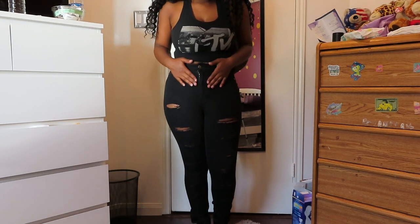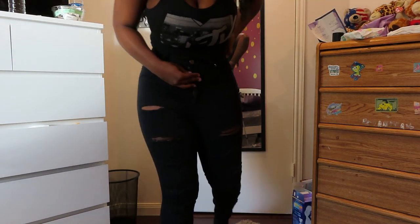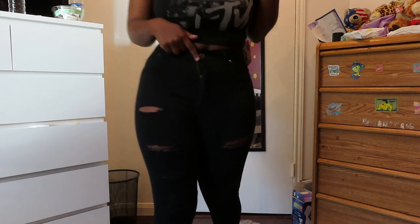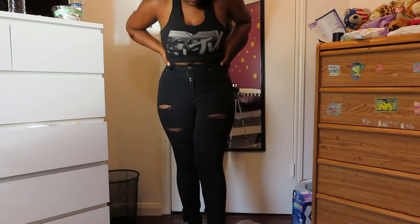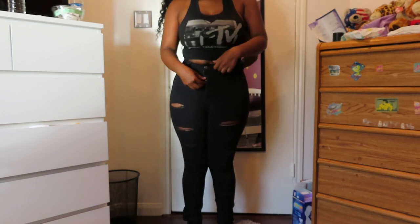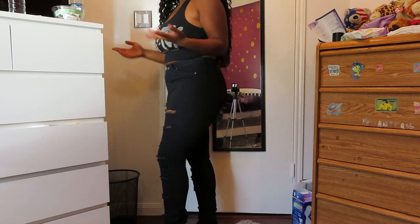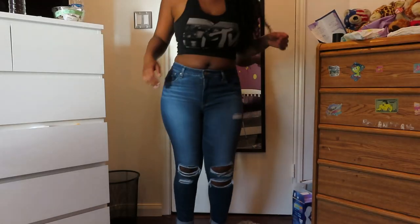So far these have been the hardest pair to put on. These are also from Fashion Nova — I've had these for a while. As you can probably see, these always unzip when I wear them, so I stopped wearing them. I don't know if it's a faulty zipper or what, but these are the only pair that constantly unzip, which is definitely a fashion no-no. They're cute otherwise so I might put them on Poshmark and order a different pair where the zipper actually stays shut.